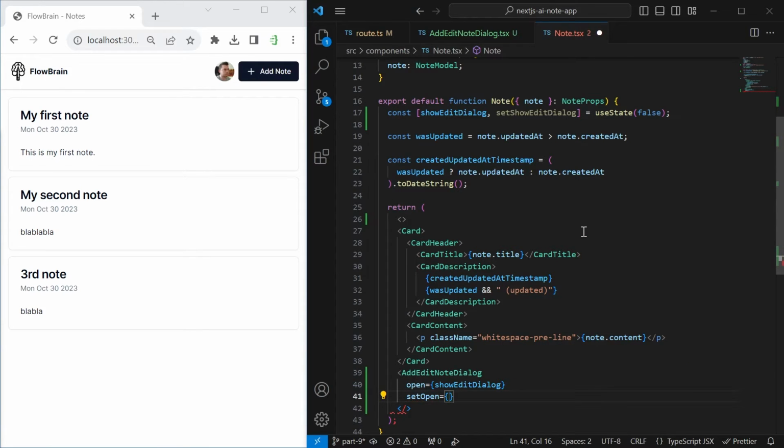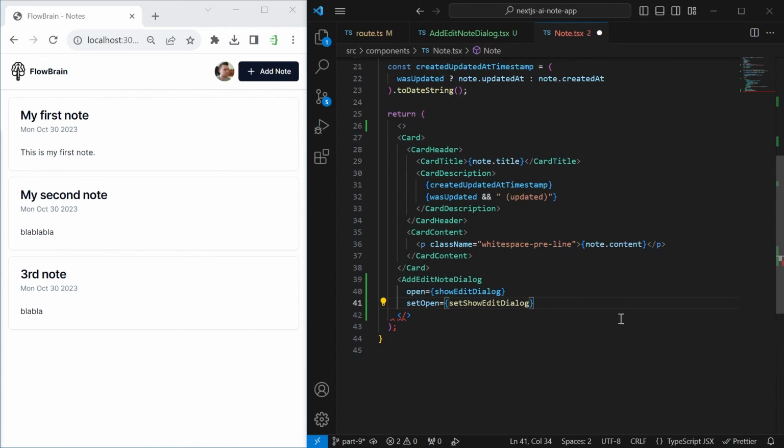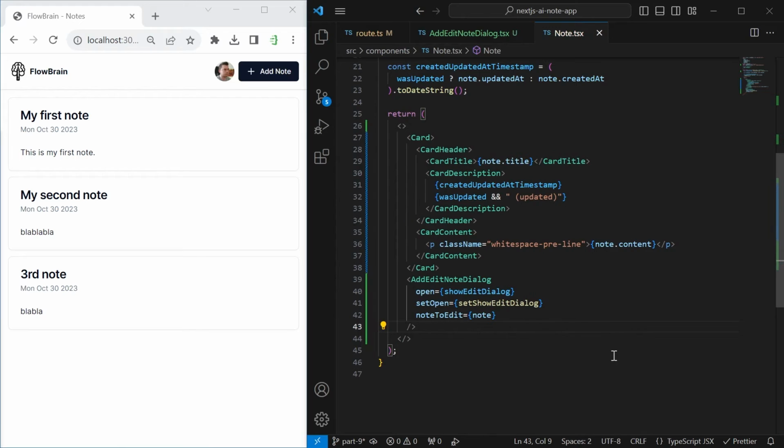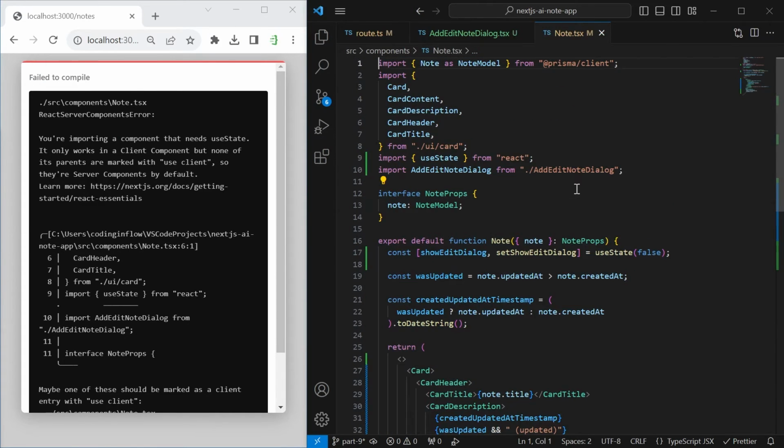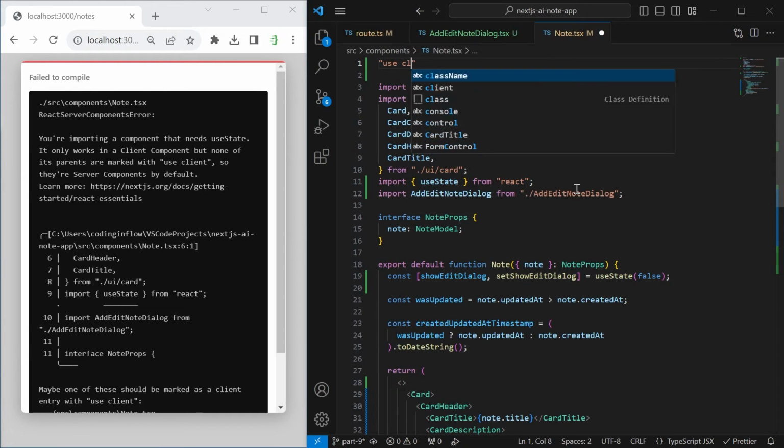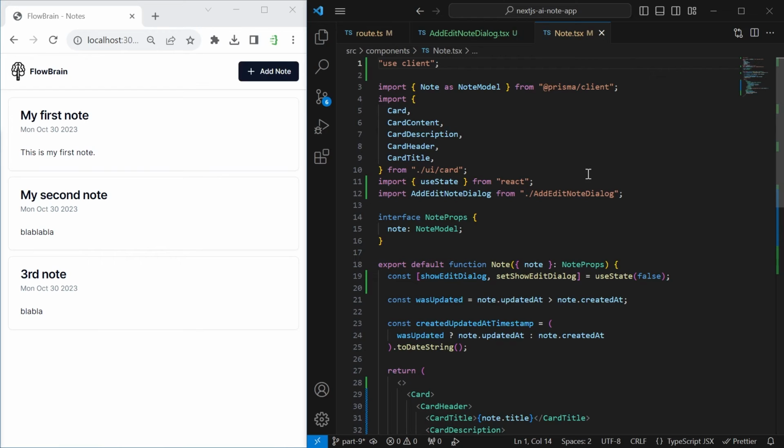For setOpen, we pass the setter of the state. And then, as opposed to our Navbar AddNodeDialog, we also pass a nodeToEdit here, which is the node that we render inside this component. So now that we have state in here, we have to make this a client component as well, because again, we can only have state in client components. So let's add a directive.